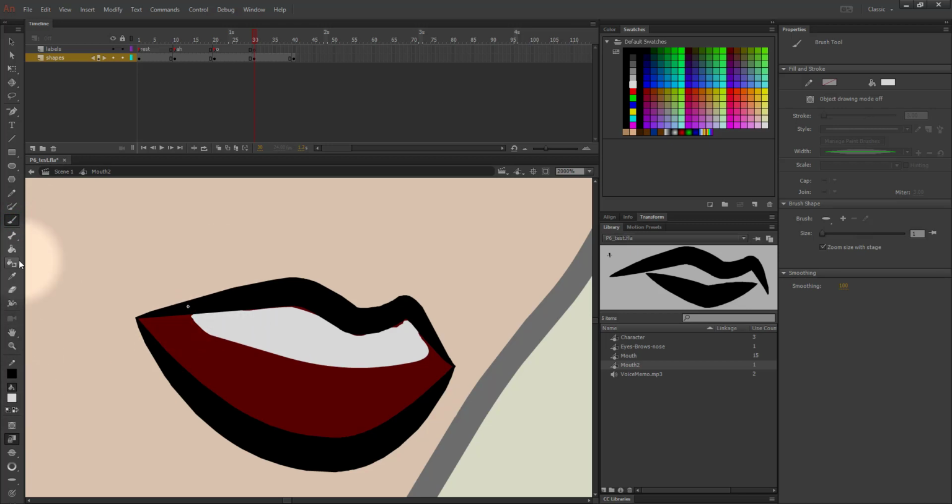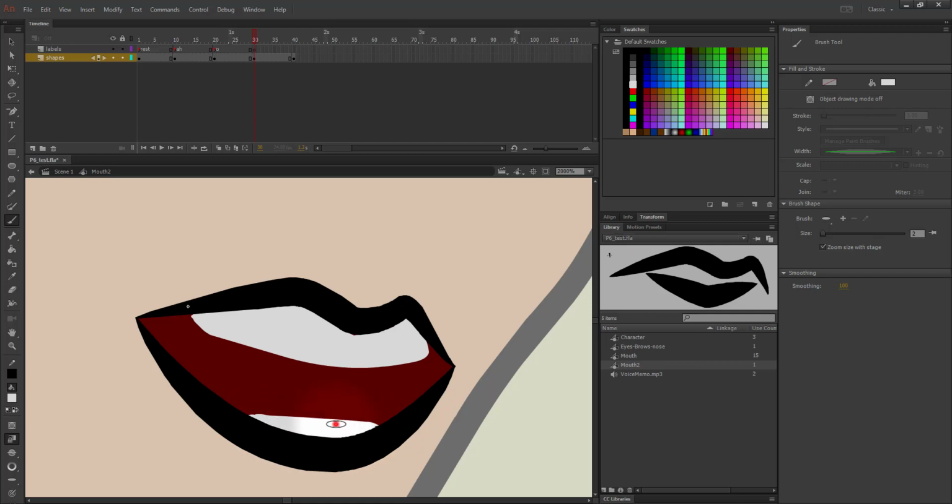I could either make it white to make the lips smaller and the teeth look bigger, or I can come in with a black brush to make the lips look wider. So that's totally up to you and your shape and what you want yours to look like. Maybe I will just go ahead and add some bottom teeth. Okay.